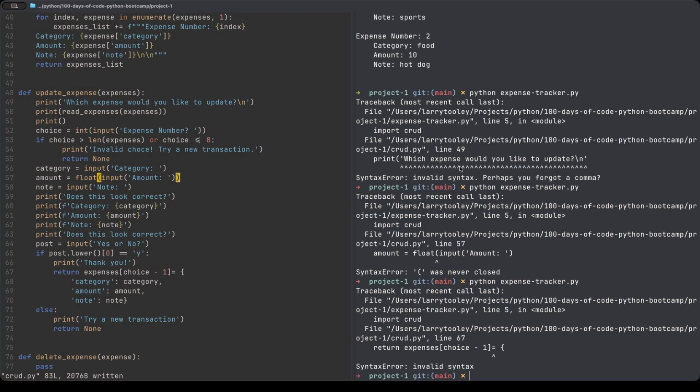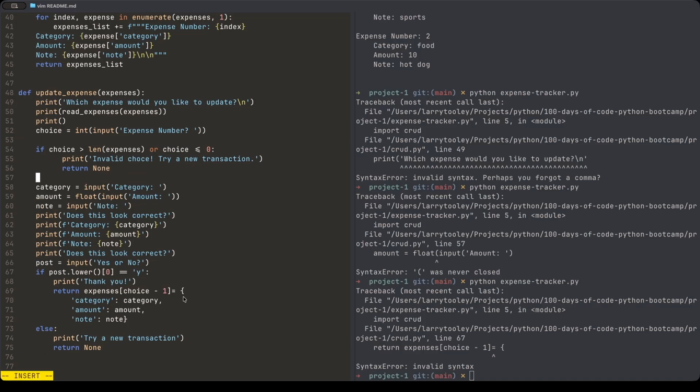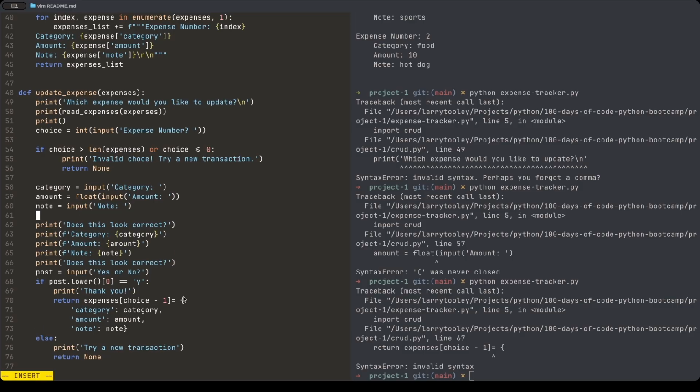More debugging through errors. Invalid syntax. I'm going to guess I'm just having a problem. Okay, print, choice, if, return, category, note, does this look correct?